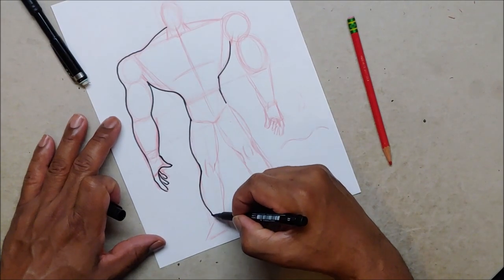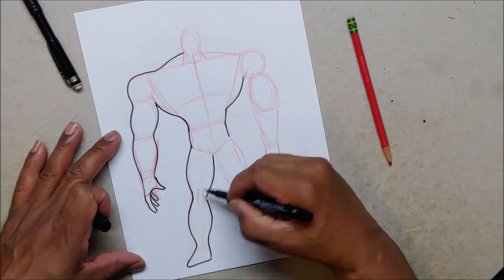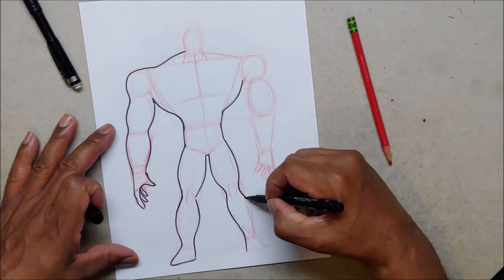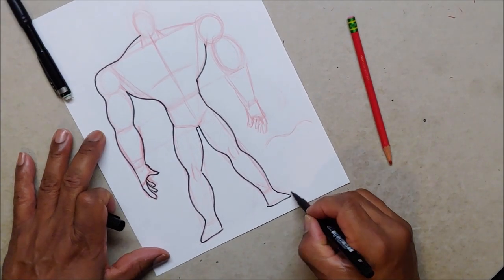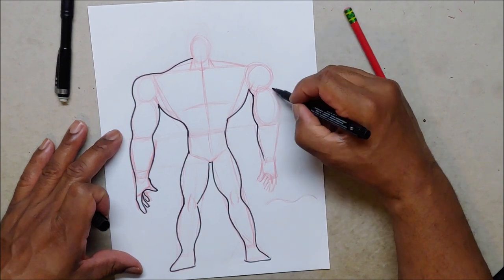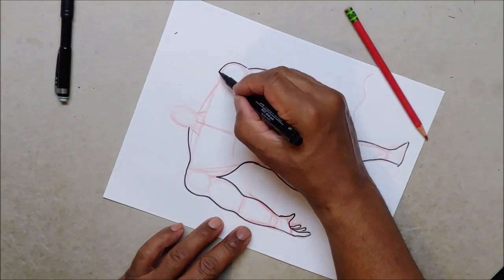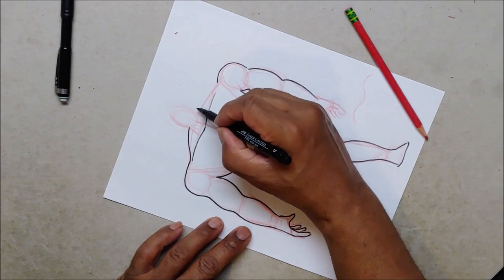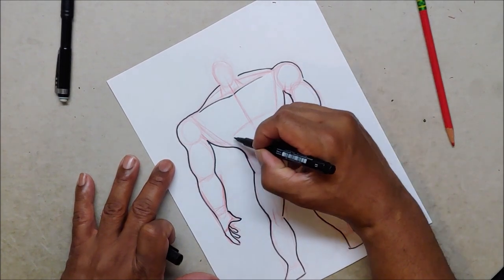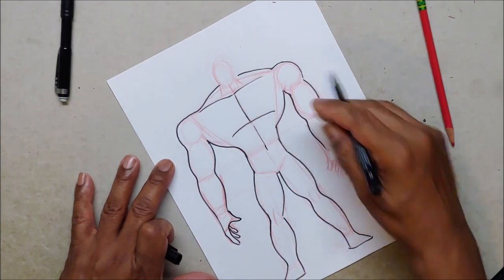Legs. Over exaggerating, not overdoing it, but your character. And again, this is just kind of like the mannequin to fit your costume on for your character. And that. So your collarbone is going to be like this. And as I said, if you want bigger shoulders, you can always make the head just a little bigger. And your chest. Your chest does connect to this, but just do this for the time being in your center line, and you can come down for your abs as well.